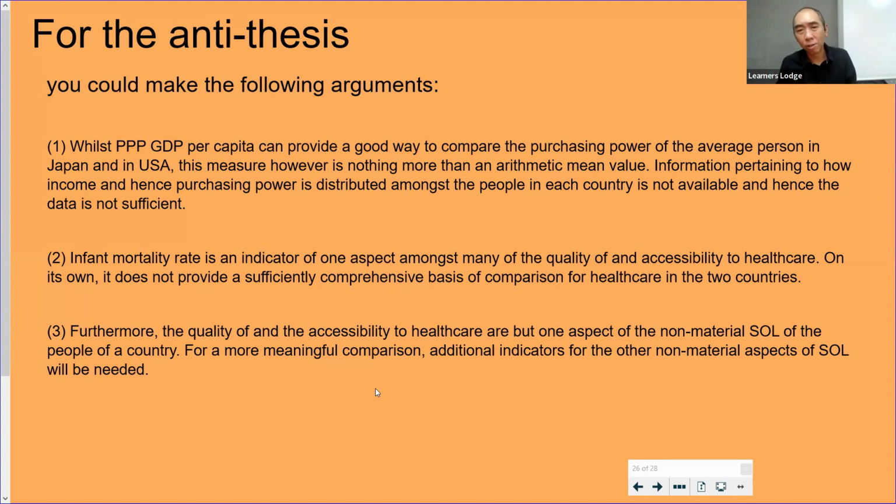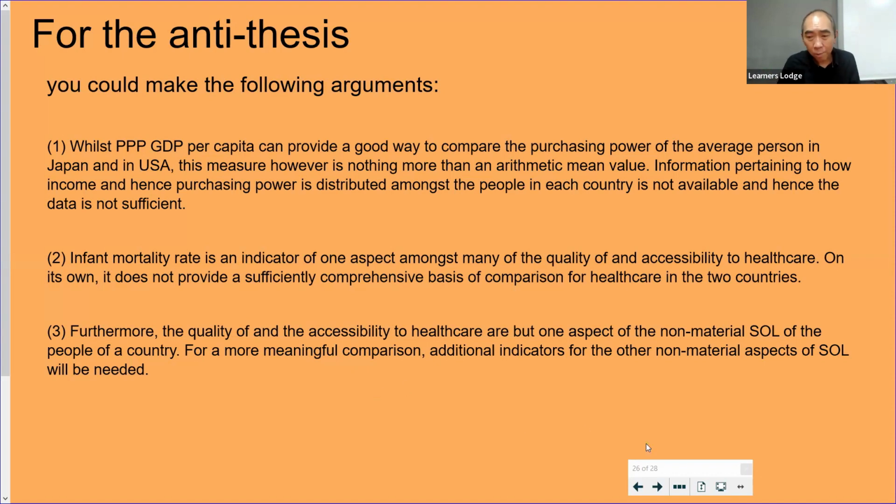The last thing you want to do is to show the examiner, I'm a good memorizer, I memorize many different points, but I fail to elaborate on any of the ideas, right? So don't go for quantity, go for two ideas, explain each of the two ideas sufficiently thoroughly, showcasing your understanding and your economic theory. All right, but do take note, the mark allocation is only 10 marks, so you also don't want to write a 3-page essay on this.